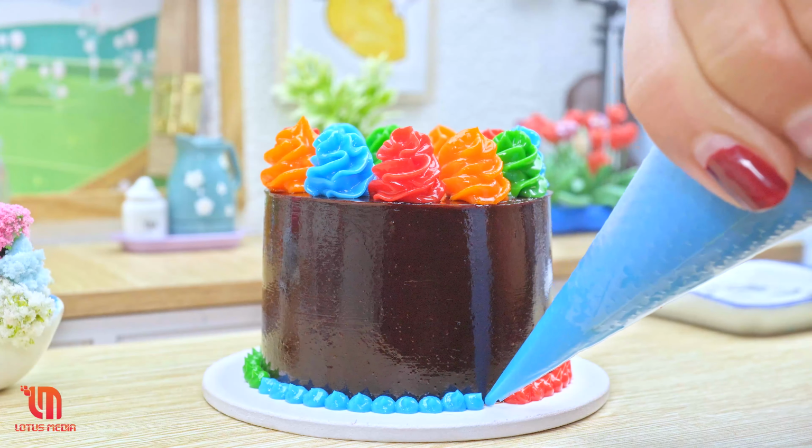Wow, they look so beautiful. I spread the bottom layer with white frosting. Add the first layer on. I place the remaining cake layer over the frosting. Then, I pipe rainbow-colored frosting lines around the cake. And smooth them out.